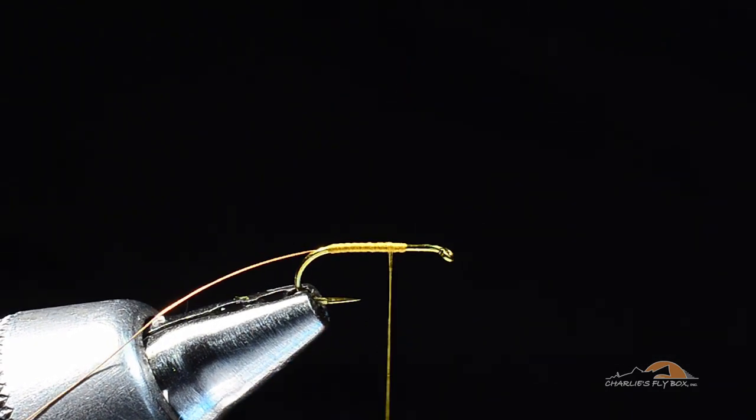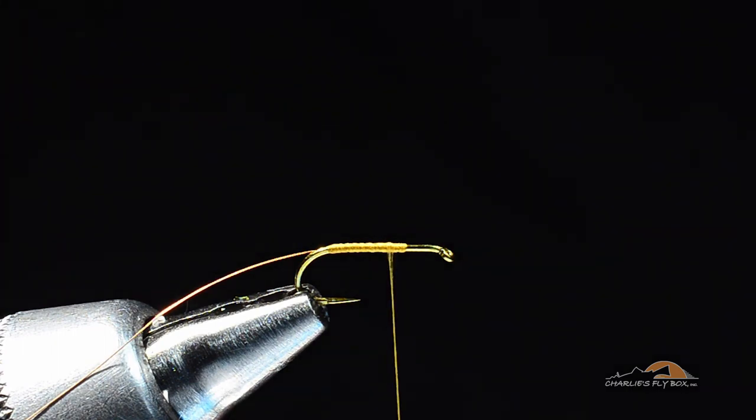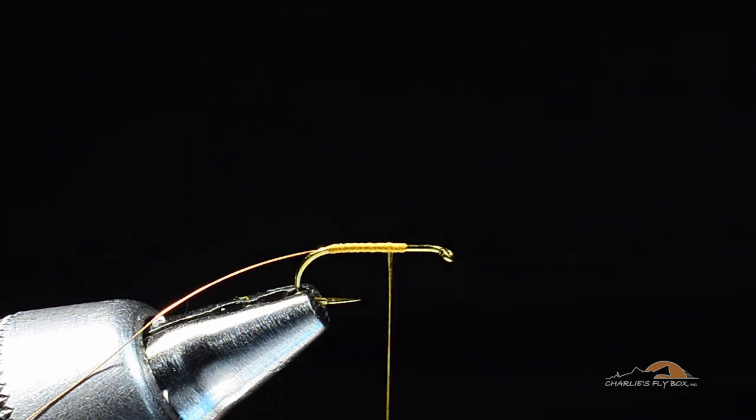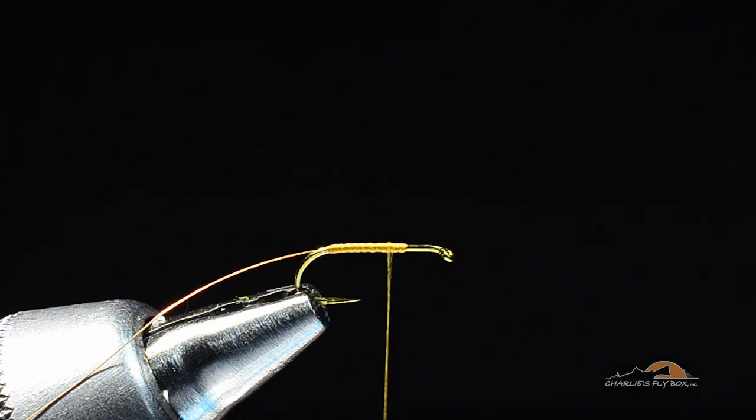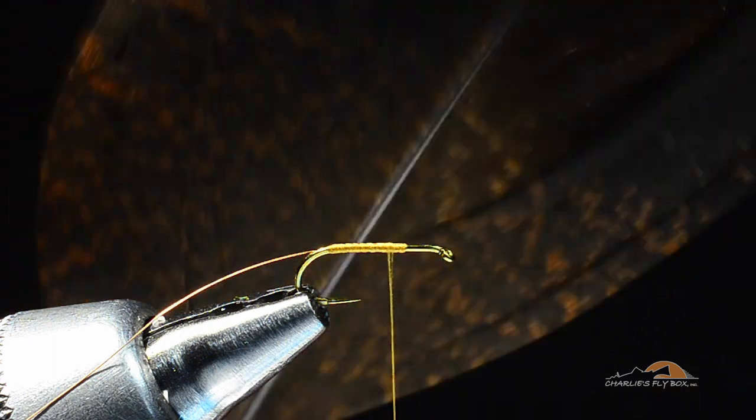And I'm going to wrap all the way back over it to the bend and run forward again. Now the body on this fly is made out of, originally, golden pheasant tail. With the interest of making this something that you can do with what you've got on hand, regular ringneck pheasant tail will work fine, as will turkey quill. So I'm going to tie this one with turkey quill.